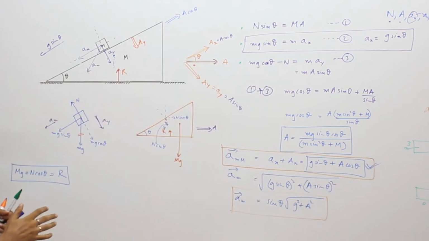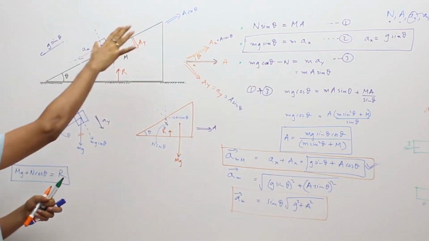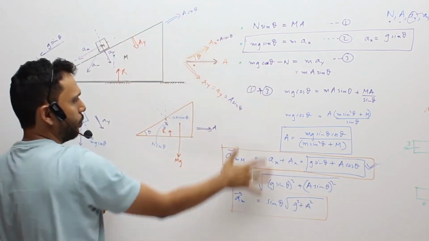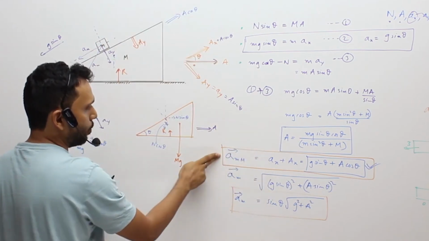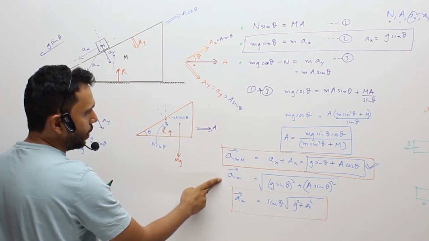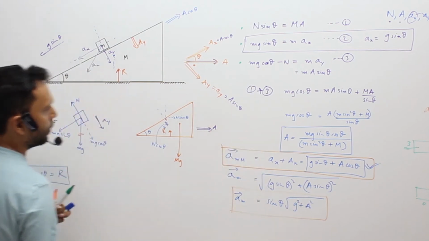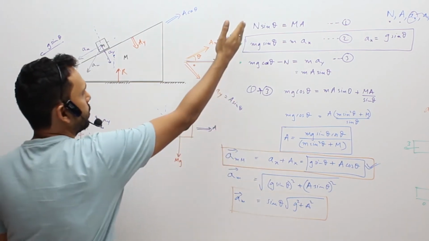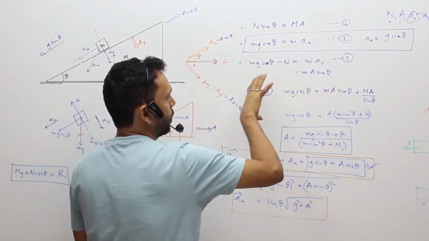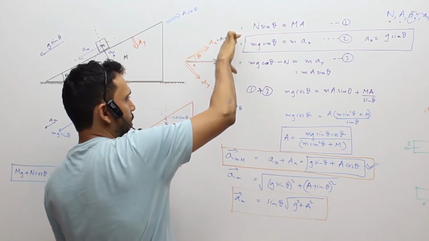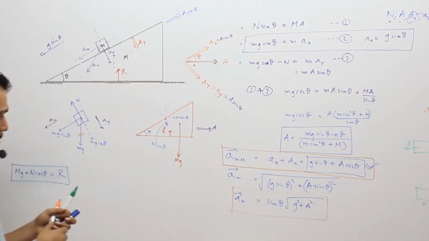Now I'll just draw a vector diagram representing all of this. This is the whole work that we have done. We have got the acceleration of the big mass with respect to ground, small mass with respect to big mass, small mass with respect to ground, all in here, and with the help of just three equations. This is just a part of solving. These are the main three equations from where we are getting the answer.